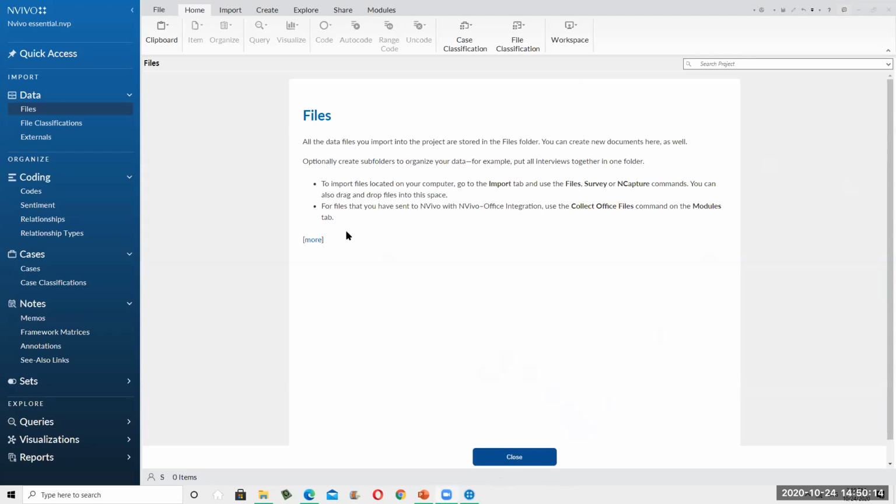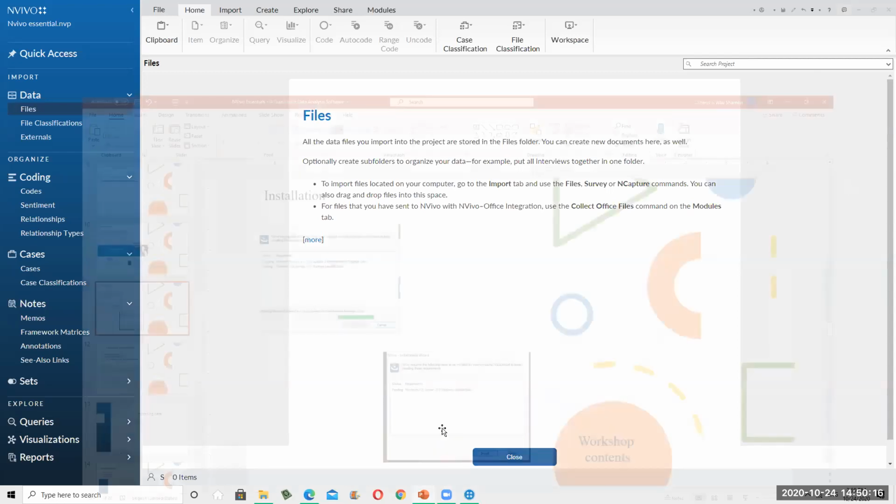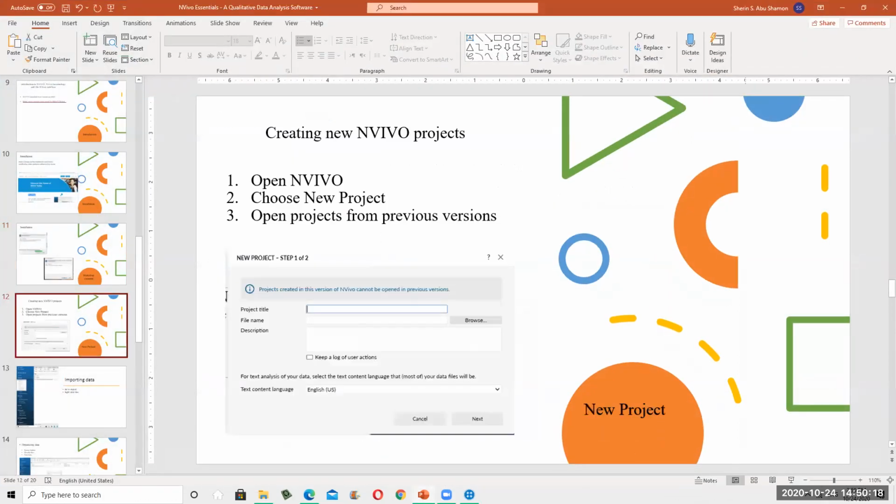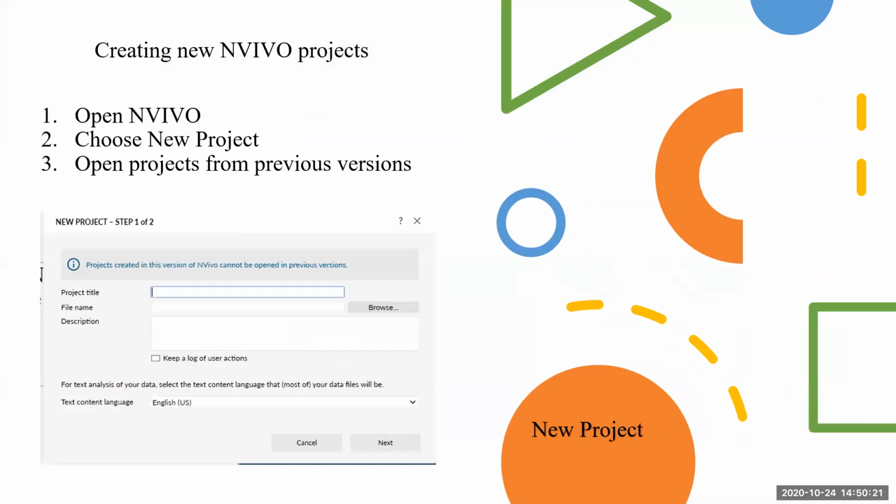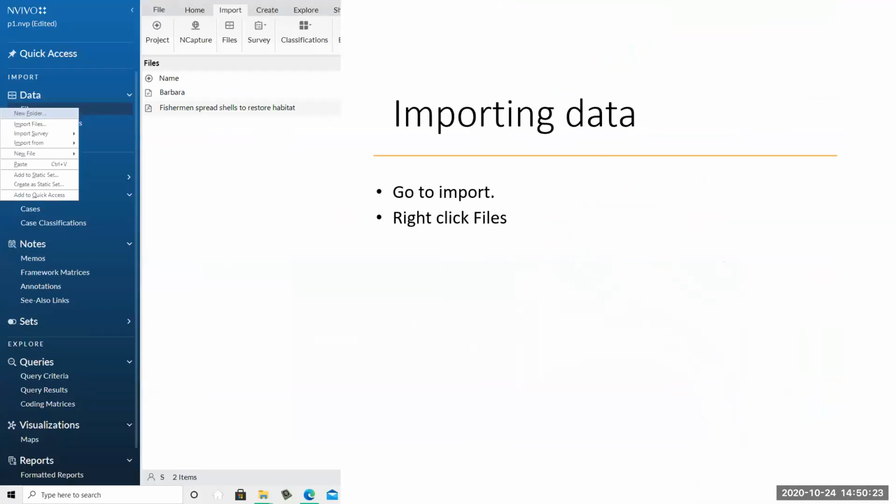So now we will go to the second step, importing data. For those who do not have the program open, you will have this screen, and you will go to the Import tab here, and you will have different options. Or you can right-click and choose Import Files.